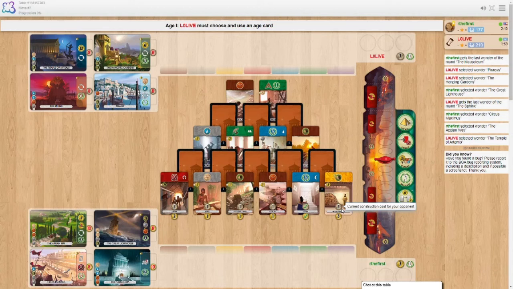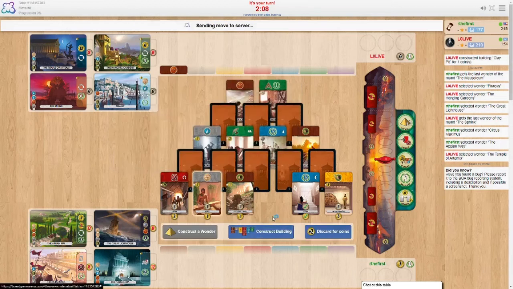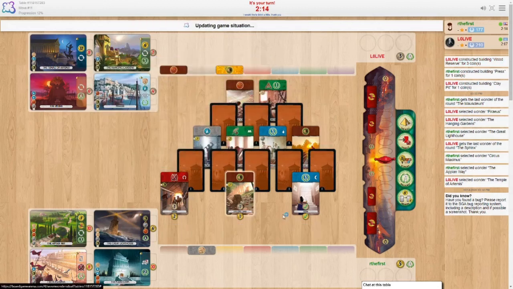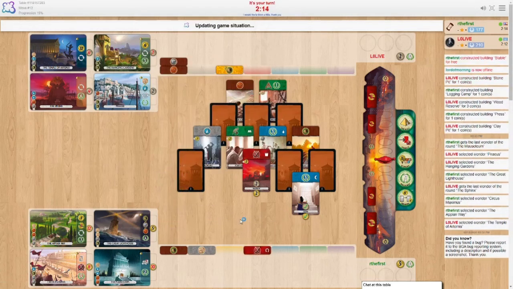So, let's see. What do I need? I need stone, I need brick. I only need 1 wood. I need paper though. I'm gonna take that paper. Yeah. Ugh, I don't want to take that. I'm gonna take this wood. I want that stone. They probably do too though. Yeah. All right. Well, now that I have the wood, I'll build this military.